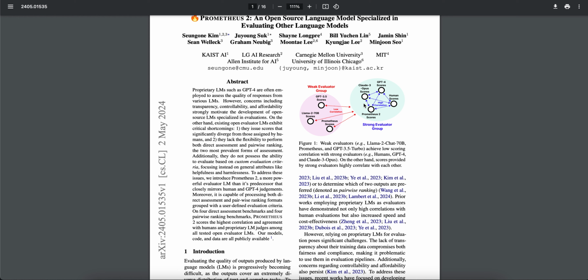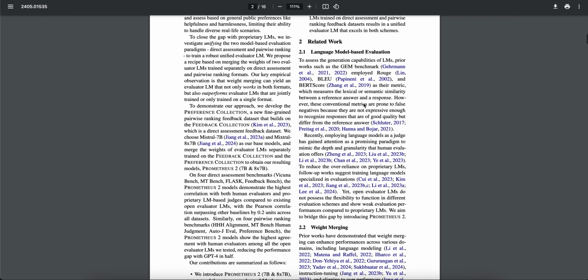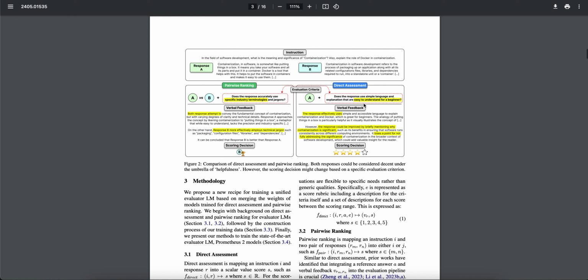So Prometheus 2 is saying that they are addressing these issues by closely matching human and GPT-4 judgments, supporting direct assessment and pairwise ranking formats with custom evaluation criteria. This is one of the examples they are showing. So the two things are pairwise ranking and direct assessment.